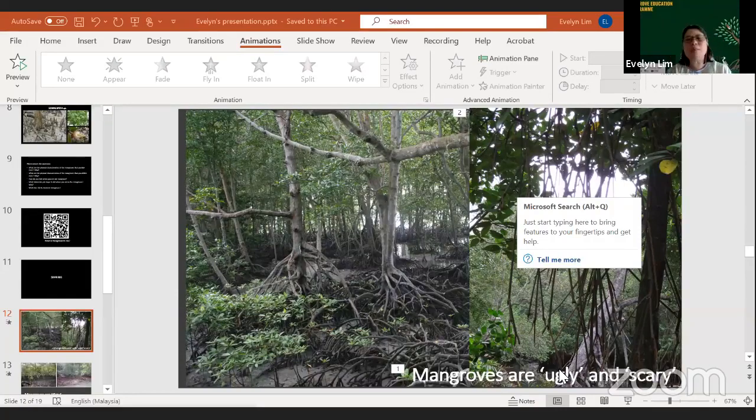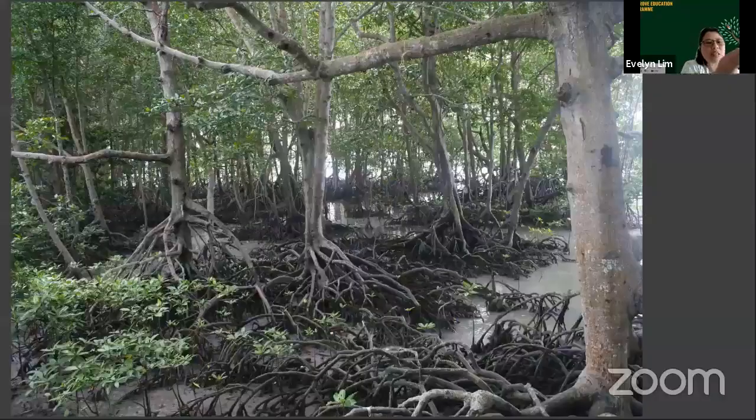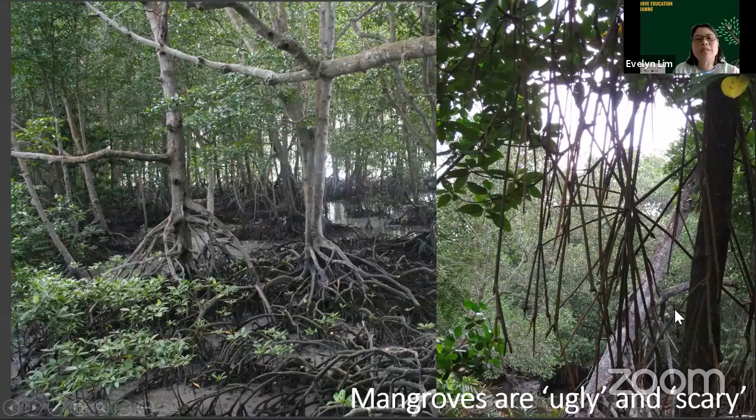Okay, but what is so important about this is that most of us are not familiar with the root system that we see in the mangroves, because what we see on land is so different. It's just straightforward, and there's no root such as this. But these roots, whether like this or the one like this, which we call the aerial roots, are very, very important. They create an eerie feeling and our imagination goes wild.